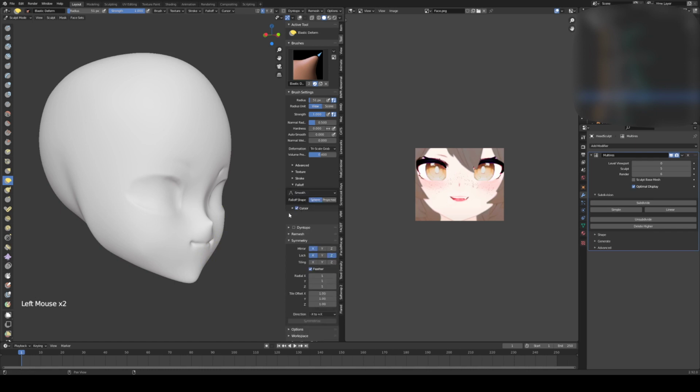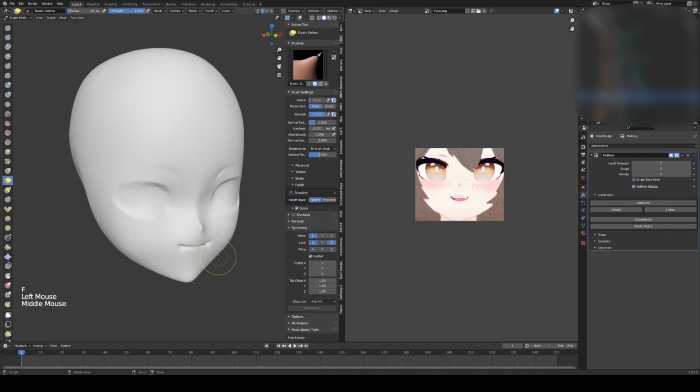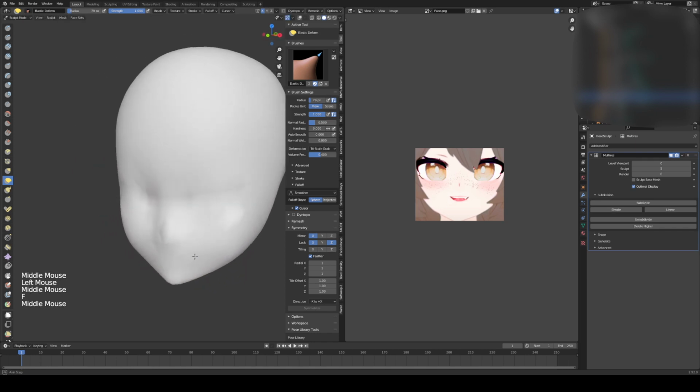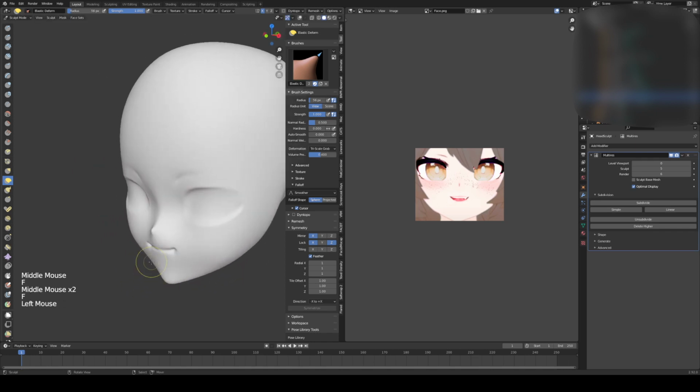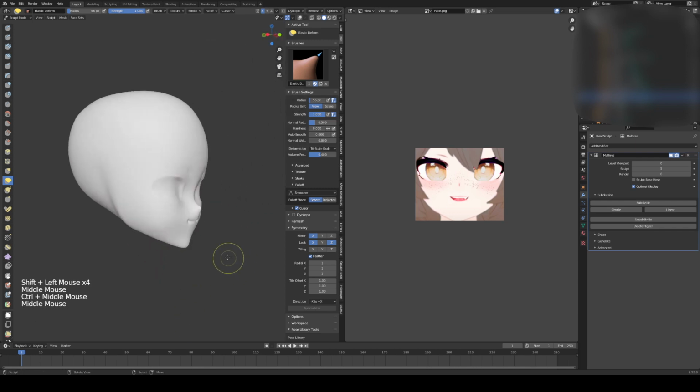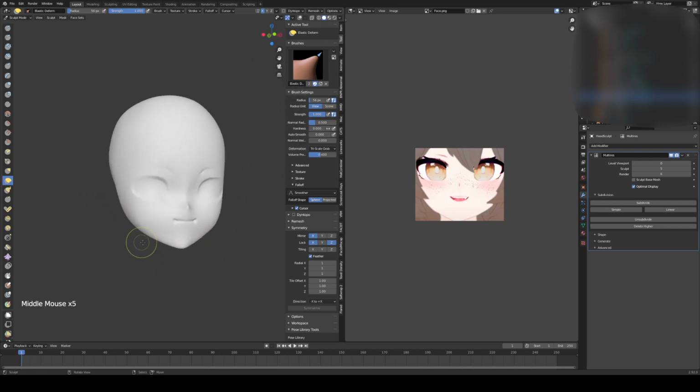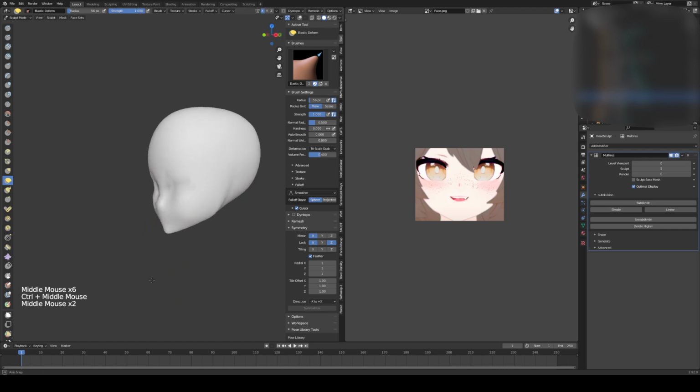I don't really like that kind of look for 3D anime. It's just my personal taste, so I still have the eye corner fold around the side of the head. I like to have a smooth transition from the eye into the cheek as well.